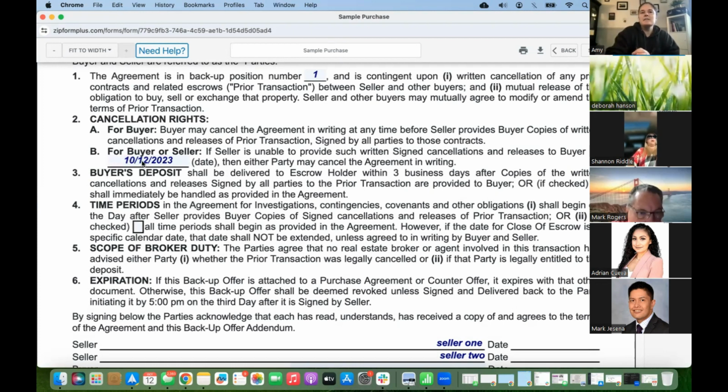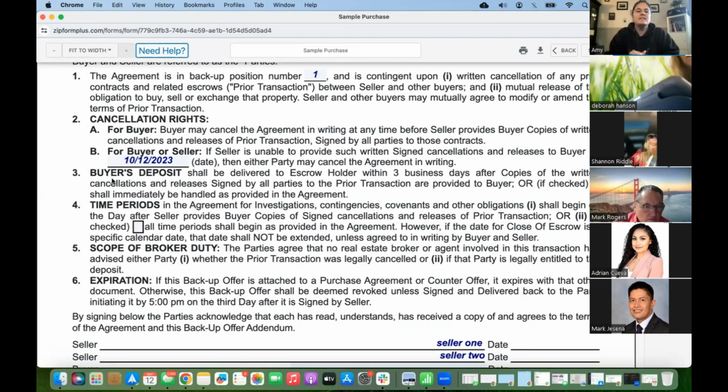Once this expires, it doesn't necessarily remove these buyers from backup offer position number 1. Just like our contingencies, this still rolls forward, but now either the buyer or the seller could cancel this agreement. So the buyers are really no longer locked in, because now my sellers have a right to say, hey, we're canceling this backup offer addendum. We got a better offer and we're going to move forward with the other offer. So it's in your buyer's best interest that if this is going to expire and your buyers still want to hang out and wait, there's still hope that they may be able to purchase this property. The other buyers may fall out, so do an extension of time for this deadline right here.